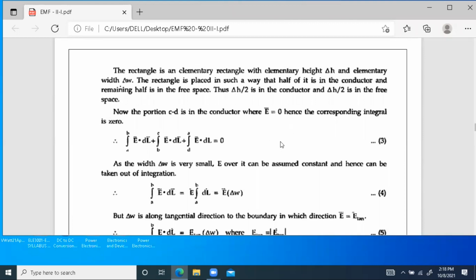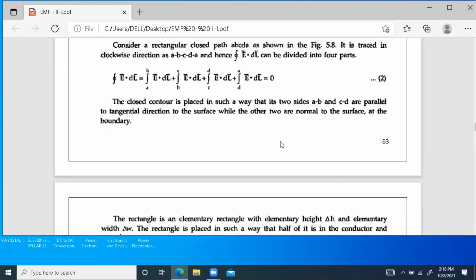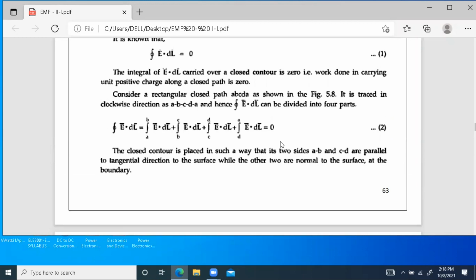Wait, second, go pause the answer. Just on the formula, that's for like a three-dimensional shape, just to clarify. Or are we perceiving it like the surface area? Sir, I'm not sure what you're asking. As in this formula on the screen right now, sir. This is for the closed surface, the charge on the surface, sir.